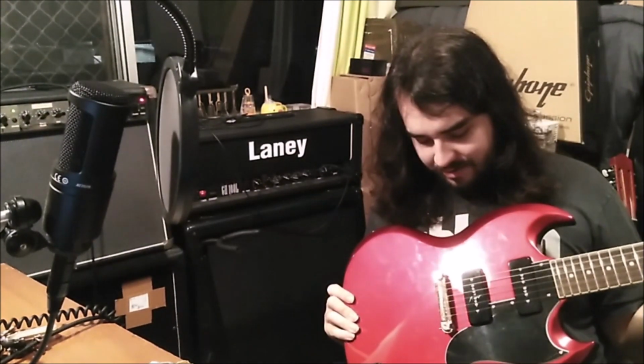I'm loving this thing. I also love the fact that this is an actual proper Epiphone Special, because in the olden days, like a couple of years ago, what an Epiphone Special meant was just a really cheaply made Epiphone with a bolt-on neck and humbuckers. So they weren't even doing the P90 ones. I think they did in limited runs at some point. I'm not really an expert. I've seen some older Epiphones with P90s, but predominantly if you Google Epiphone Special back in the day, you just get a cheaply made Epiphone guitar with a bolt-on neck. So this is so much better than that. Got a proper set neck, proper P90 pickups, and it's all great and all good.